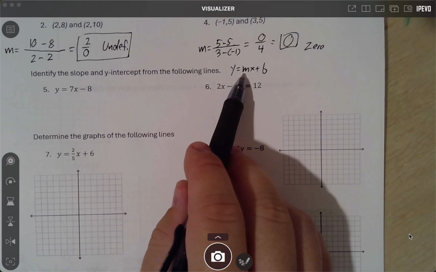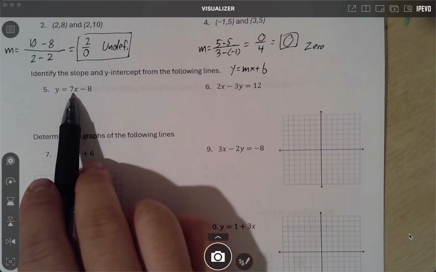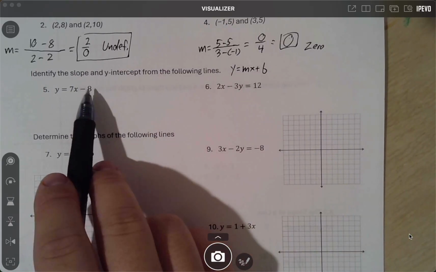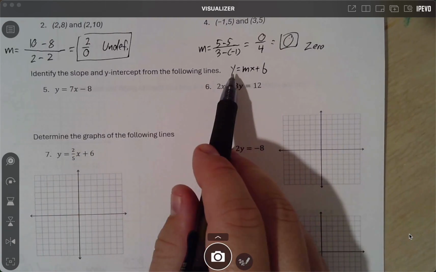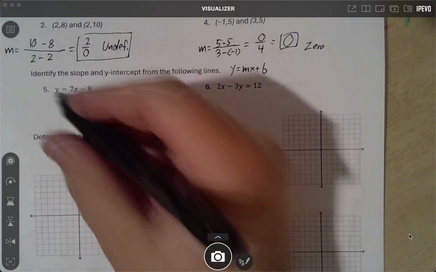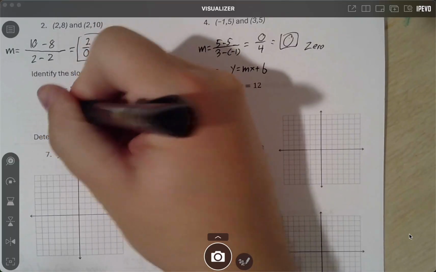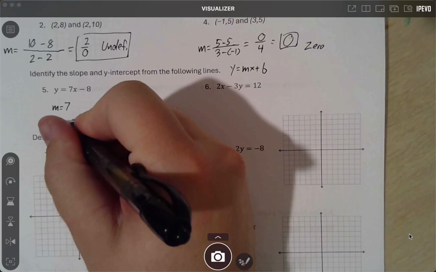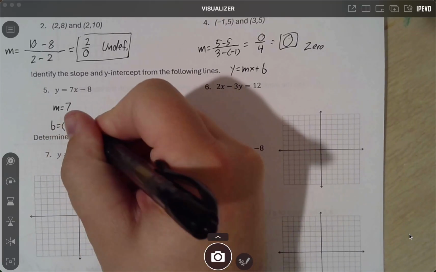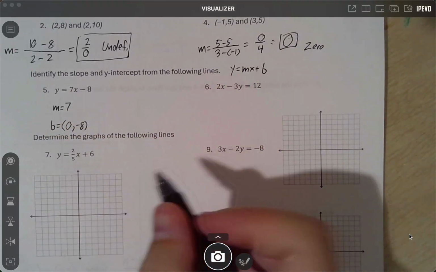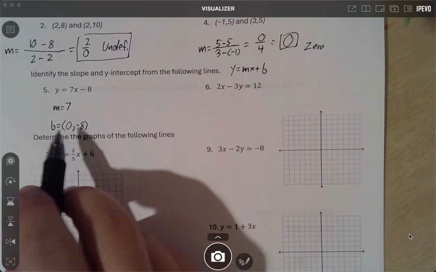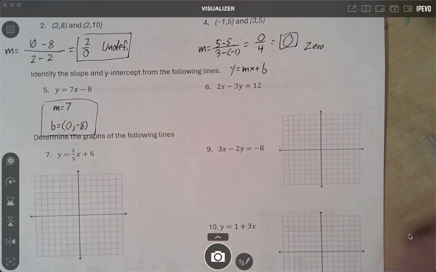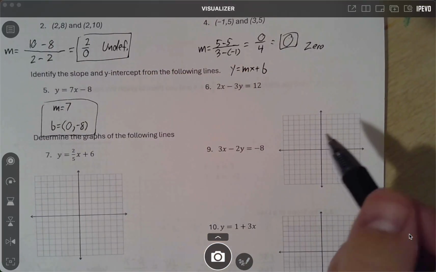We'll define it further, but maybe it sticks out in memory. And the idea is if you have something that looks like y equals some number x plus or minus that, because it could be a negative b, some number, then you're in this form and you can easily determine your slope and y-intercept. In this case, the slope would be 7. And the y-intercept, be careful about this, it's not just a single value, it's technically a point. It's the point 0, comma, negative 8. Because if you're on the y-axis, your x-coordinate is 0 and your y-coordinate is what's shown in the equation. So in this case, identifying slope and y-intercept is super easy.